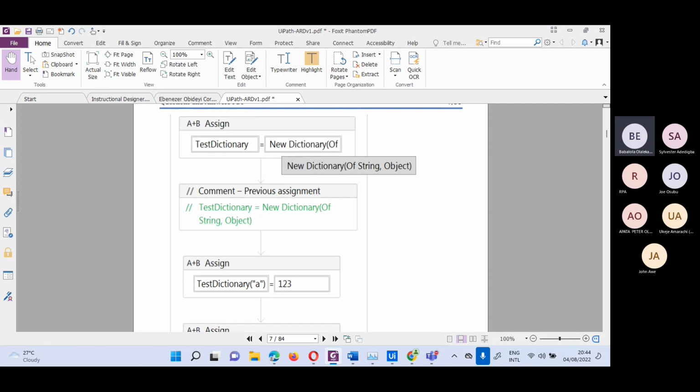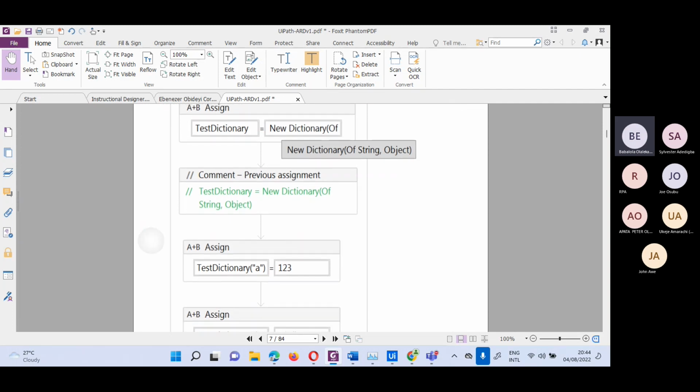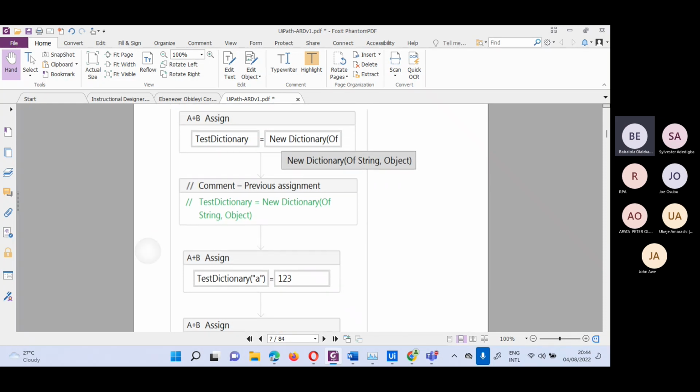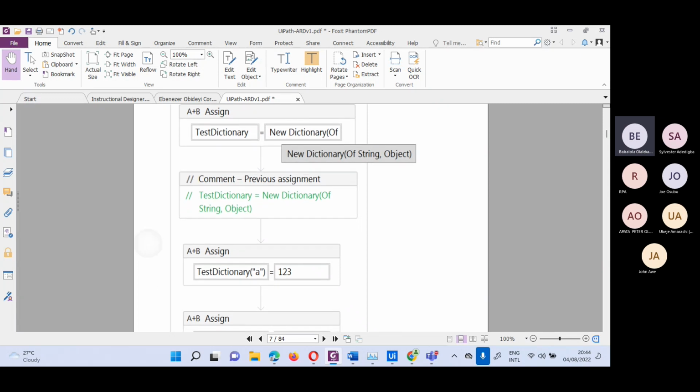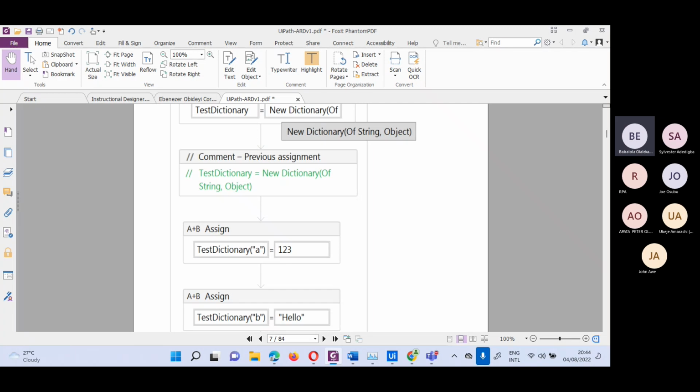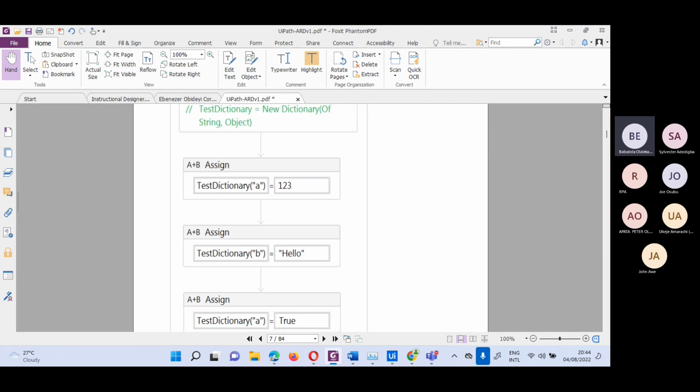You can see from the dictionary it has of string and of objects. Since this test dictionary A is already showing us that it's of string, it's the of string that is being changed, not the object.